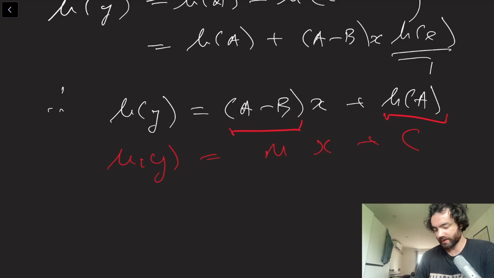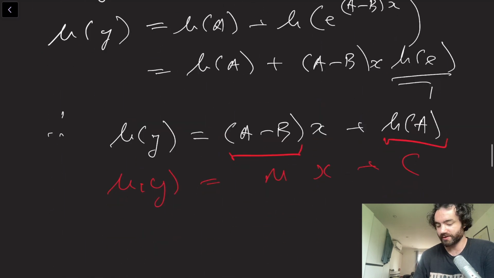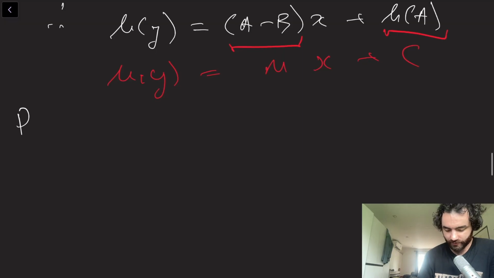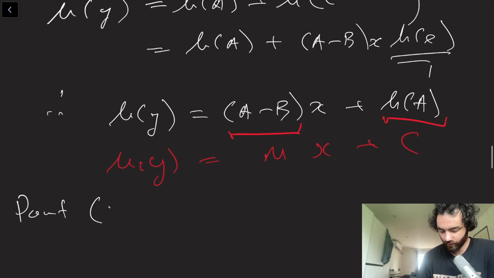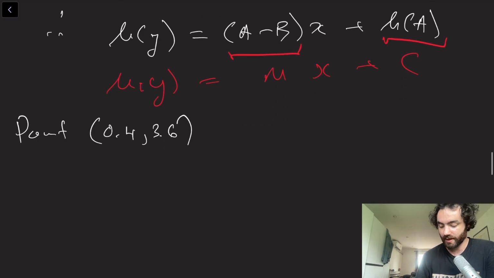You could do it like that, so you could plug, and I think I do it like that in some of the other questions. You can just equate this thing to the gradient, equate this thing to the ln of y-axis intercept. But another way to do it is you just substitute these points in. So for the first point, 0.4, 3.6. For doing something like this, you need to get two equations, because you've got two unknowns, so you need two equations relating those unknowns, and then you can find them.